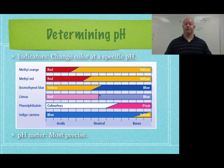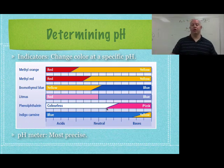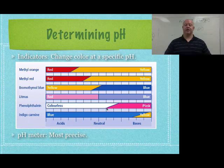Probably the most commonly used indicator — and the one I'd like you to highlight — is phenolphthalein. Phenolphthalein is colorless anytime you're in an acid, and as soon as you turn to a base, it turns pink. So phenolphthalein is used anytime you're trying to neutralize something: you add base until you just barely start to see a tint of pink, and at that point you've neutralized your acid and you're pretty close to a pH of 7, even though it starts to turn closer to around pH 8.